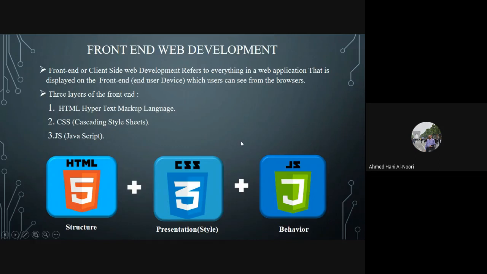The HTML represents the structure of the website, while the CSS represents the presentation or the style of the website. On the other hand, JavaScript represents the behavior of the website.